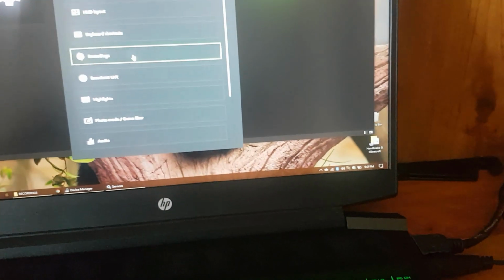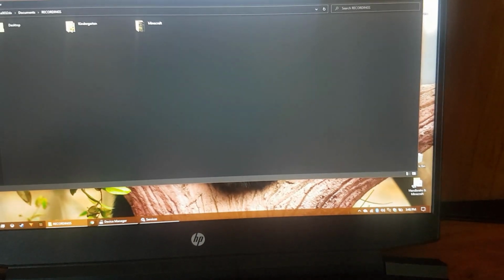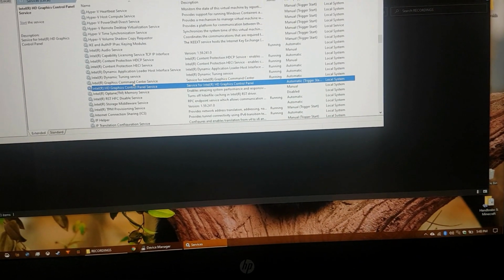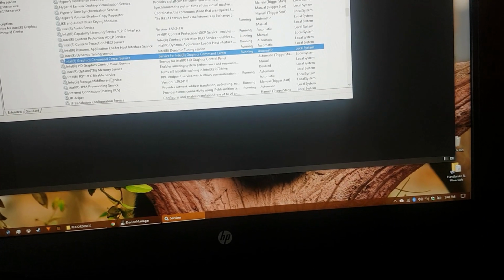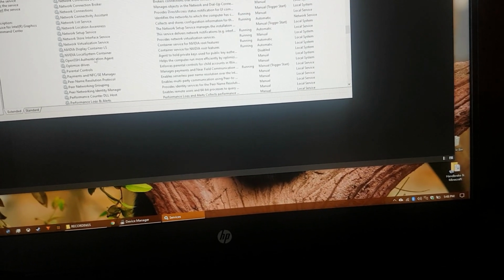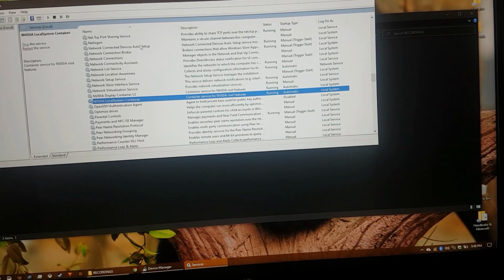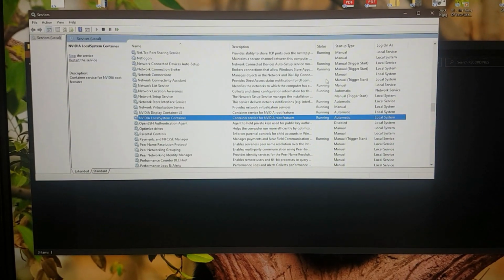All right, one thing I obviously forgot to do was to set where my recordings go. So I put it in my documents recordings, but it's still not recording there, and that made me realize I haven't restarted my computer or I haven't messed with the services. Like the Intel Graphics Command Center service is still running, and my guess is that the nVidia graphics display container local system have to be restarted down here.